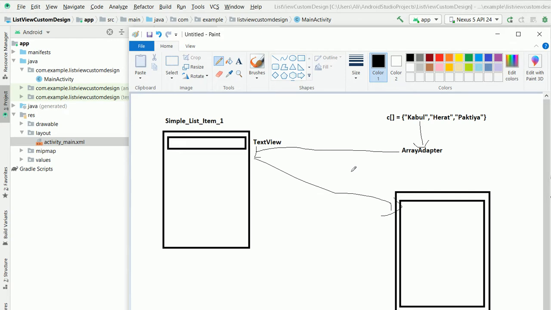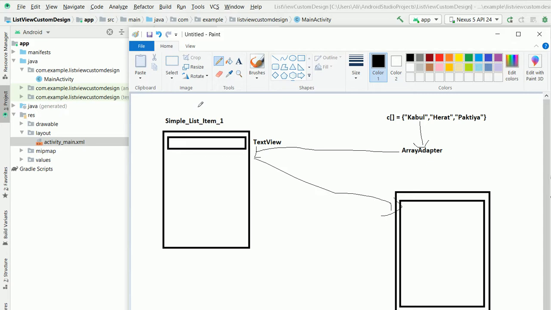Why am I doing this? Basically there is no reason to make your own custom layout if you have simple data, just like string data, the same type of data, you can use the built-in. So now you might be thinking why I'm designing my own custom layout.